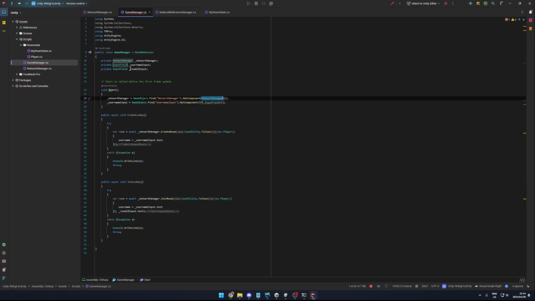Just a correction. Just change these input fields into TMP input fields if you're using Text Mesh Pro input fields.